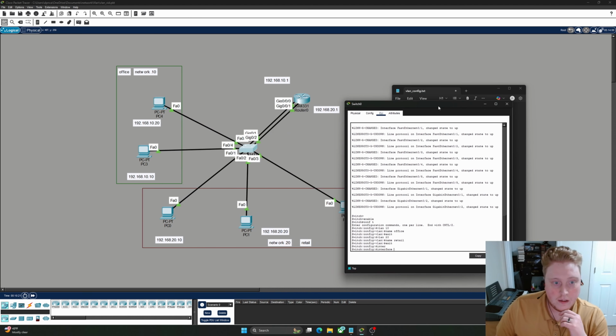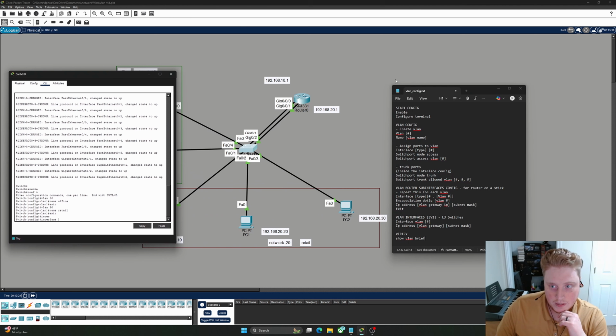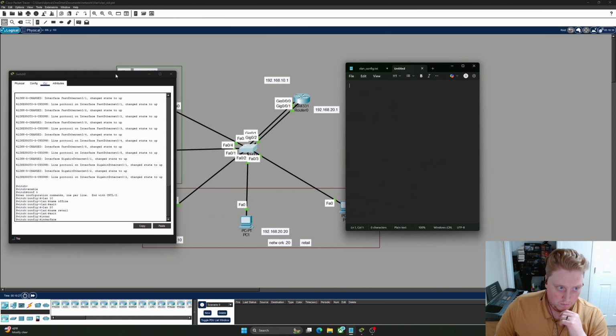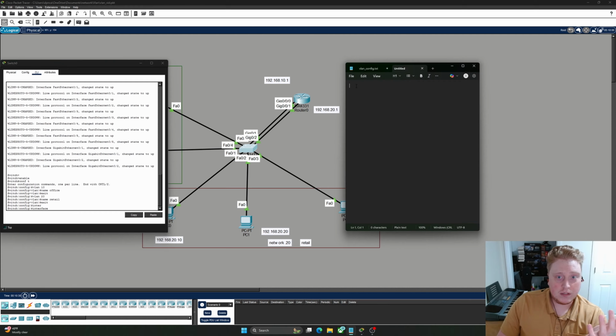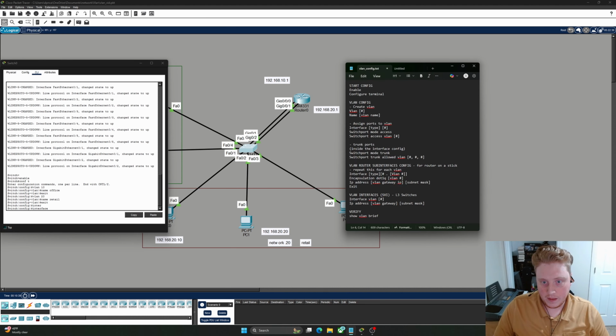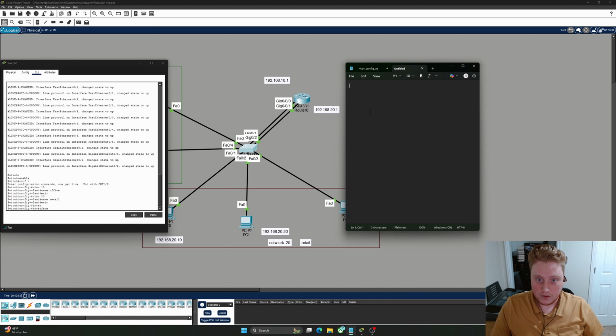Again, we're just doing a repeat, so we can make another text file. Why have us type so many times when we can type it once and have it configure for us at once? Looking again at the rules for assigning ports: we go into the interface that we're joining, we go to switchport mode access, and after that we access into the VLAN, allowing that port itself to have access to that VLAN. We'll copy that, bring it over here, and then switchport access VLAN 10.